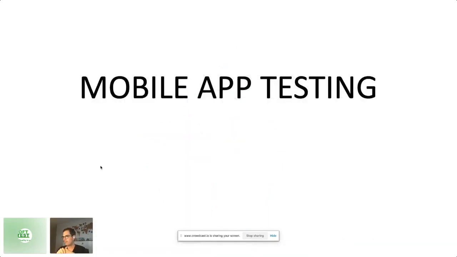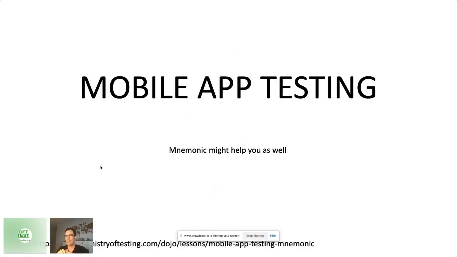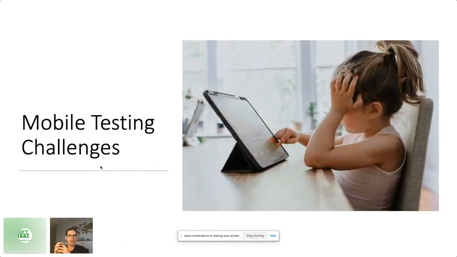And one more nugget of information is a mnemonic that I created. It's called mobile app testing. And what it stands for, this is something you have to find out. It's like a little homework. Also, there is a link. You will find this on the Ministry of Testing Dojo. Search for Ministry of Testing mobile app testing, or later on click on the link. And then you will find some more information on what this mnemonic stands for. It might also help you to remember some of the activities you should do when it comes to mobile testing.